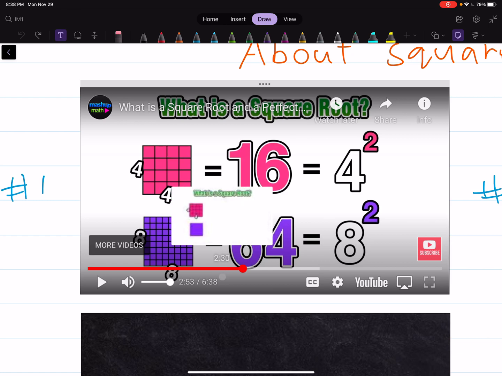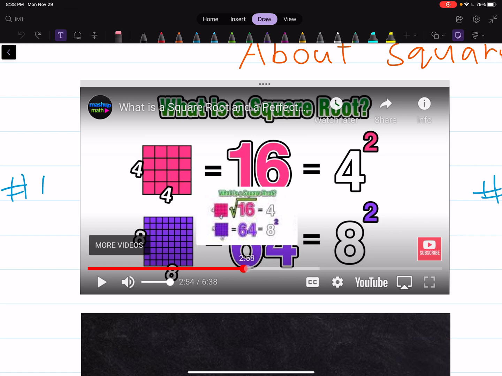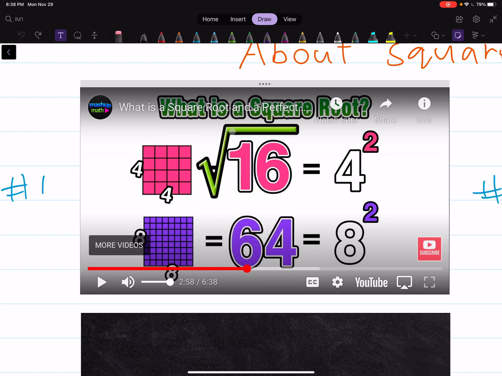And the square root, whole numbers. So the square root is basically finding the length of the side of a square, which the area is 16. Once again, the square root is giving you the length of a square in which the area is 16. So square root of 16, as you can see, our result is 4. Why? Because that is the length of that square.